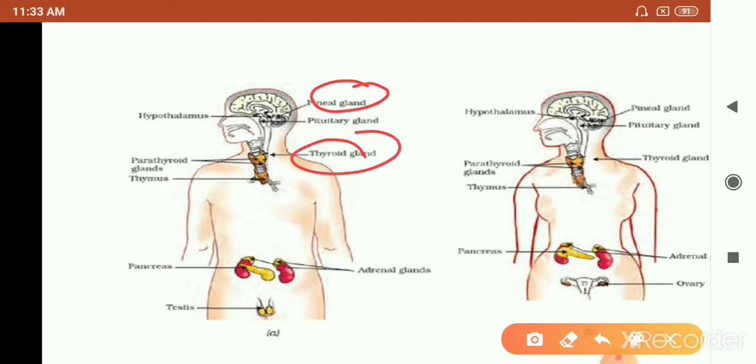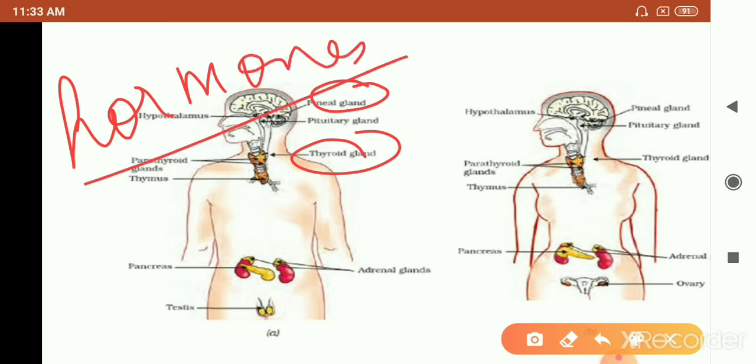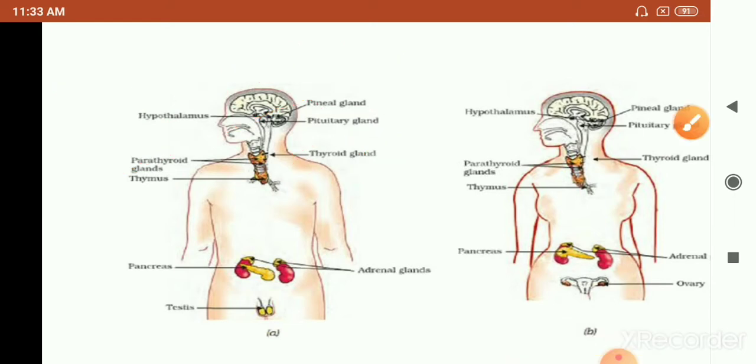Other thing is that the glands produce a secretion called hormones. So there are different chemical messengers which are secreted by endocrine glands called hormones, which are directly poured into the blood. Like in case of exocrine glands, which are also present in our body, an example is your salivary gland or the liver. Here in case of exocrine gland, the secretion is taken through a duct, like liver secretes bile, and this bile is taken by the bile duct to the duodenum part of the small intestine, or the saliva secreted by salivary glands will be carried by the salivary duct into your mouth.